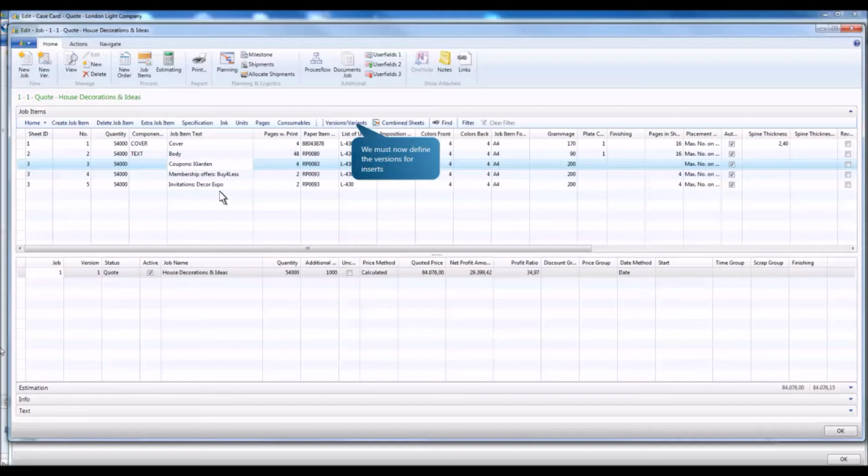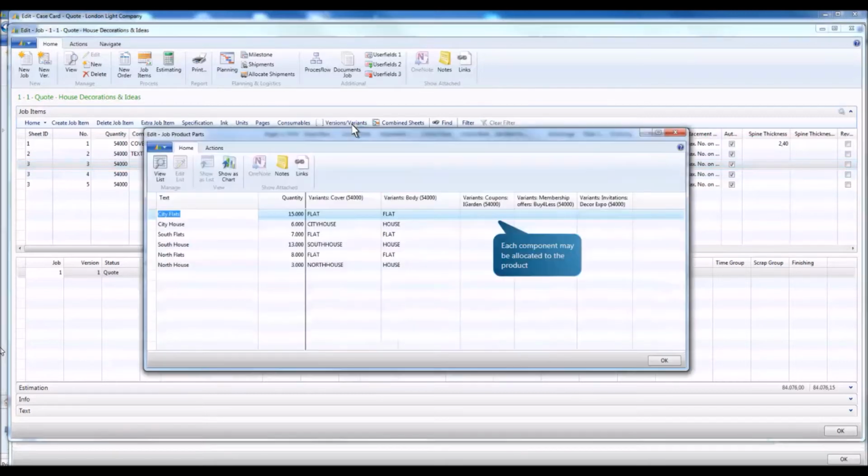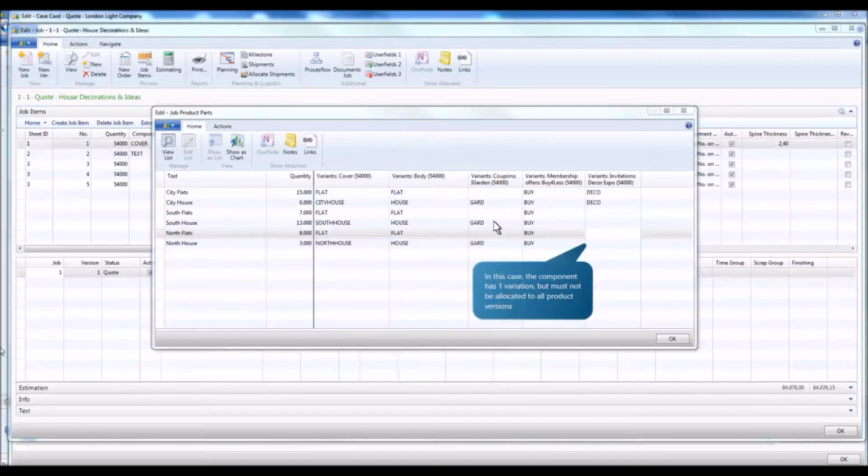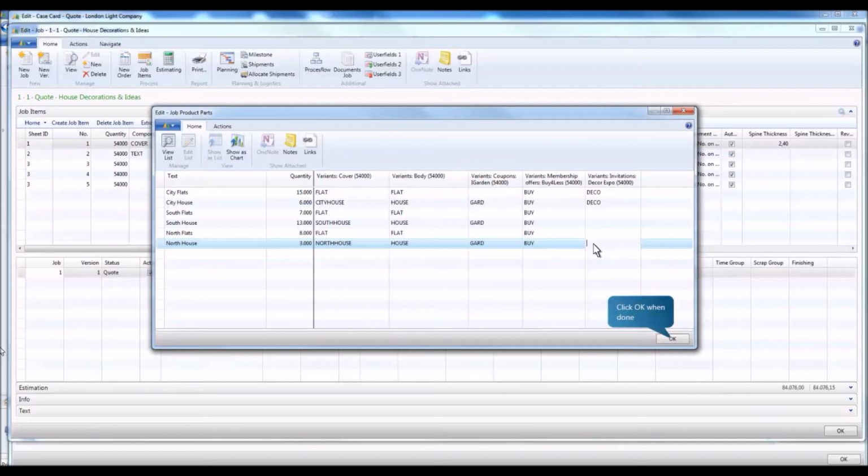Now we must define how we want to combine our job items with the magazine variants we have put in. Again, we create our variant codes by writing in the columns. At this point, not all lines must have a code. Only some of the product variants will have inserts. So this pattern would be likely. Empty lines because the insert is not relevant for this product variant. So this is a very likely scenario, and this is now the plan we will follow in production.